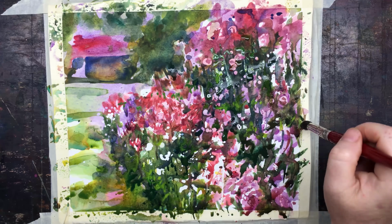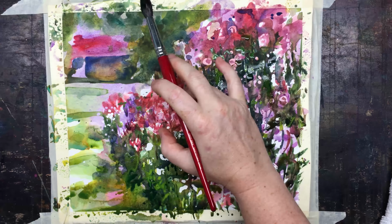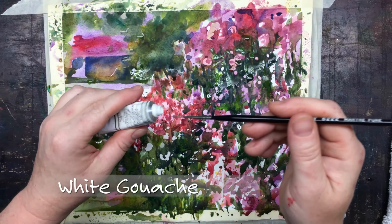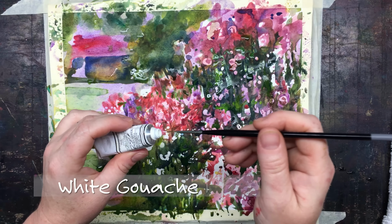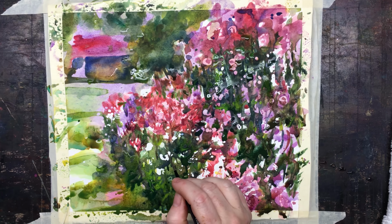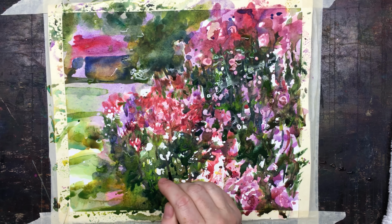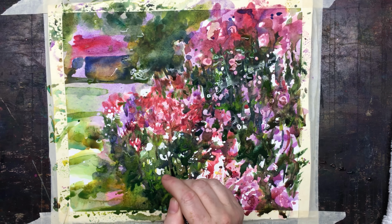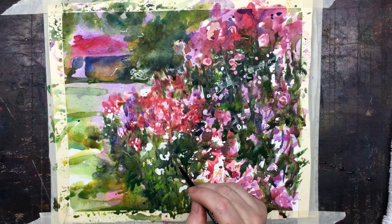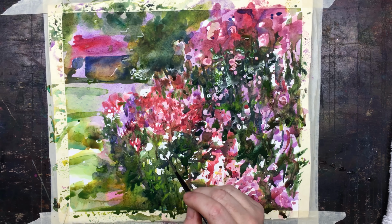So just let the painting flow, and you've got the whites in, so you don't have to worry about that. I'm using a little bit of white gouache here. Pulling that in and painting out a couple of the petals, but still leaving some of the transparent paper because it makes a difference. The gouache looks very different than the regular white of the paper and very different from the wax.